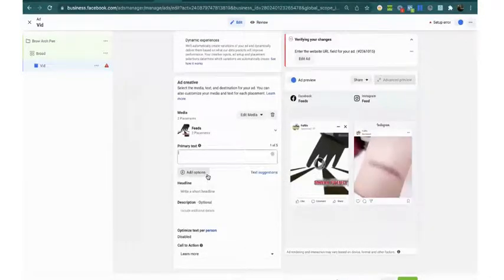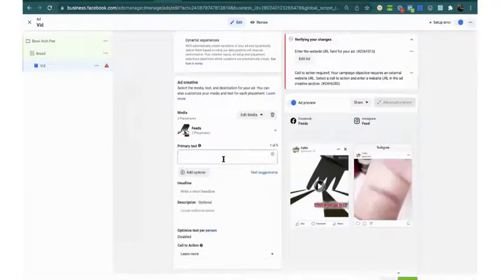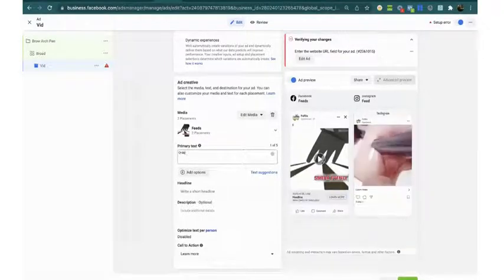This is called your copy, guys, okay? Your primary text. This is your copy. This is going to be the writing that your customers see. Now, I only ever mess with two ways. I either write order here and drop the website link, or sometimes I say, you know, people are loving this, grab yours now, or grab it now. It totally depends on you, but I'm just going to keep it simple.